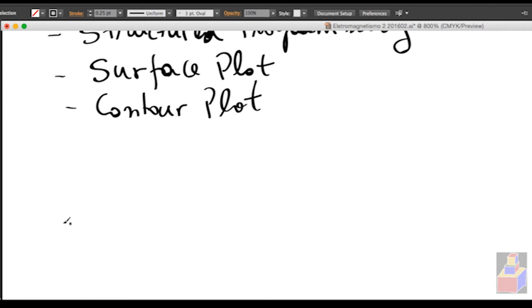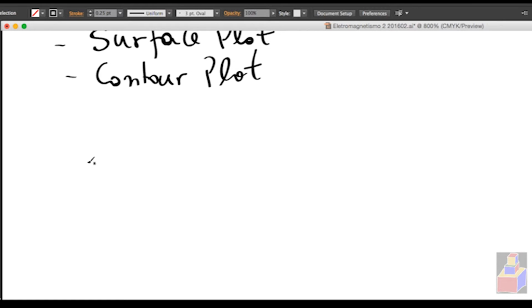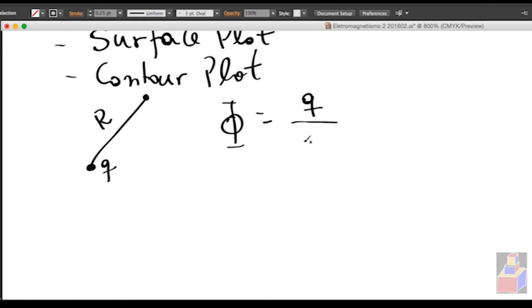And if you have a set of charges, let's say one charge in space, Q, you can determine the potential function of the charge at a distance r, which is a very simple expression, the inverse function, okay? Unless of a constant, I'm not adding that constant, it's just a relationship between the charge and the distance. The more intense is the charge, the highest is the function. There's usually a constant here. Let's say that in the international system of units, this is measured in volts. Okay?